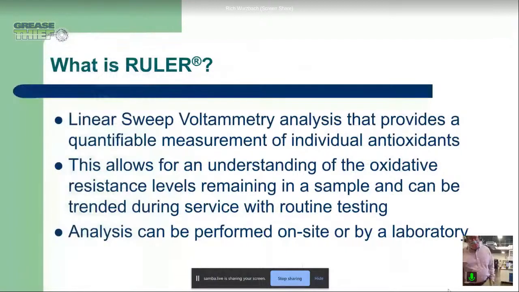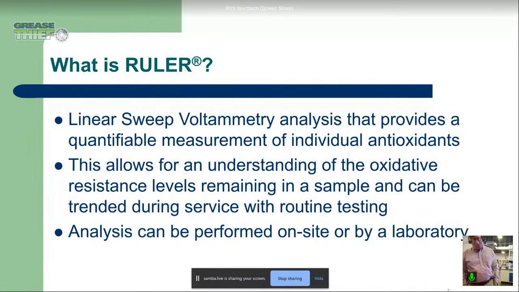And so what is the ruler? That's the commercial abbreviation for the scientific term, which is linear sweep voltammetry. That analysis provides a way of quantifying individual antioxidants, isolating them, and giving a relative level, and it's relative to the starting point, or basically what the formulation is in the new oil or new grease.